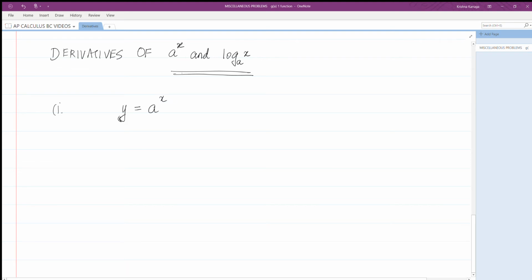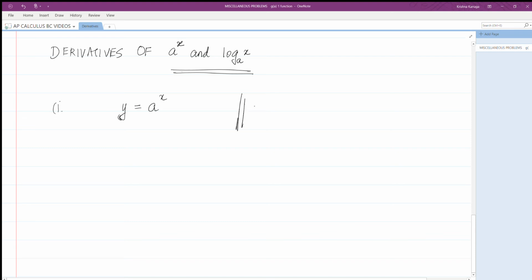Now, you all know the answer to the problem of y equal to e to the x. The derivative of that is simply e to the x. But when the base is no longer e, it is some other thing, then we have to be a little bit careful. So the best way to figure this out is to use the idea developed in the previous video, where we have the power in the form of another function.